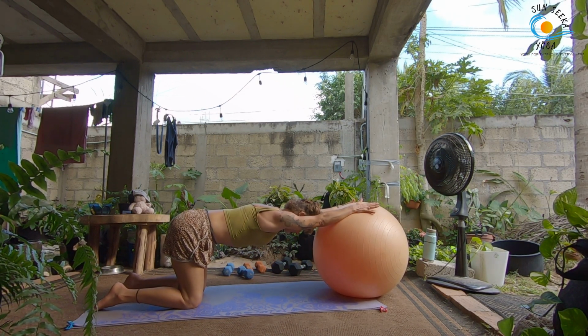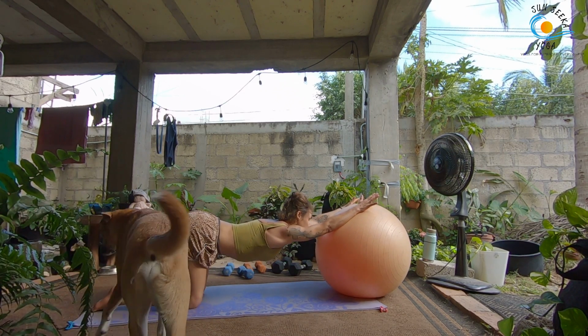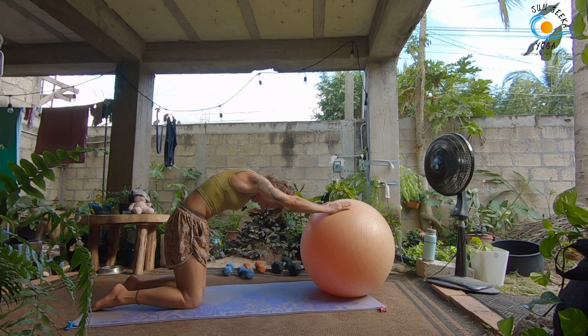And then we're going to take a little bit of a cat-cow if it feels good in your shoulders. So as you inhale, you'll let your belly drop. Sternum comes towards the ball. And then as you exhale, press your hands into the ball. You're not coming all the way up. You're just coming into a little bit of a round in your spine.